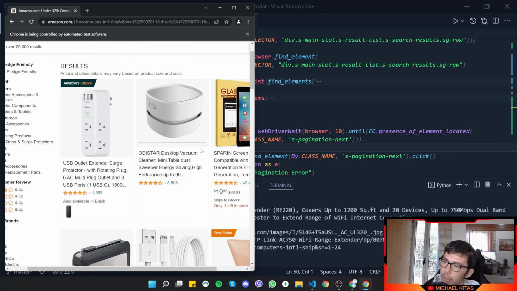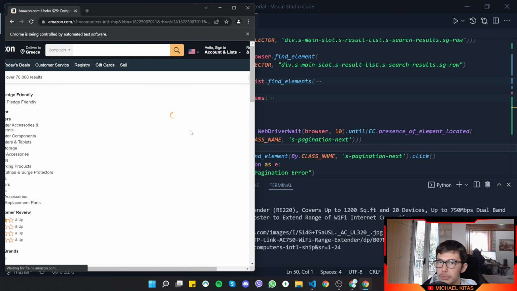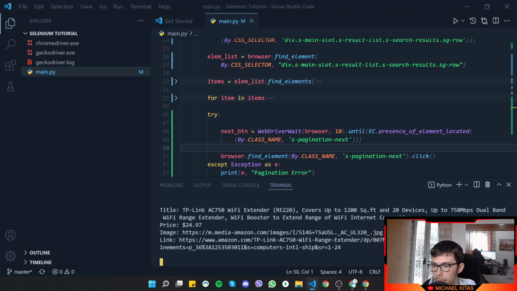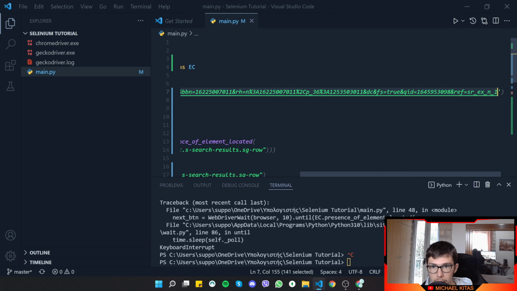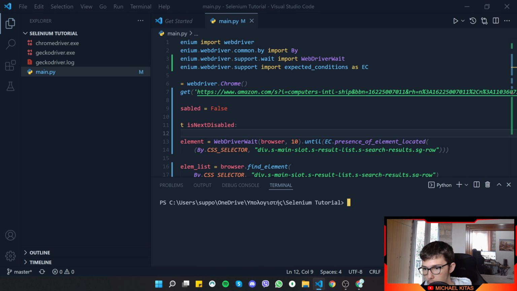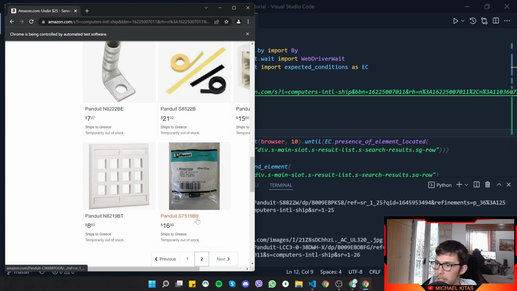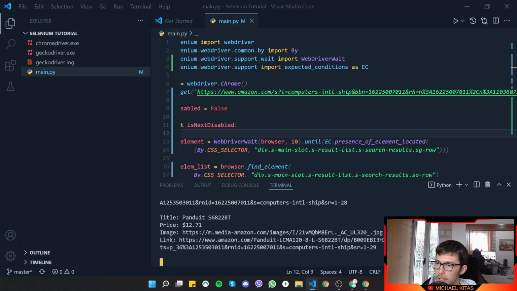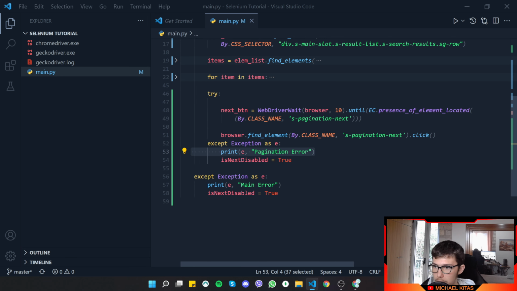And there we go, we don't get any more errors. And as you see right here, it goes through each page, which is great, it works. Now this is 400 pages, so that's not really a great way to test it. So let's go back to the old URL we were using. I'll replace the URL with the old URL that only has 2 pages, and let's rerun our application. It goes through the one page, goes to the next page, and right now we are not saying, okay, yes, we have an error. It tries to go next again, and it gets basically the same products non-stop. So let's close it. And yeah, the except doesn't really work.